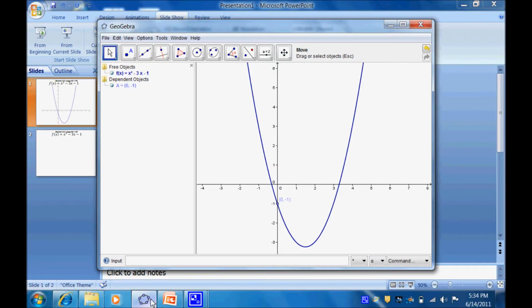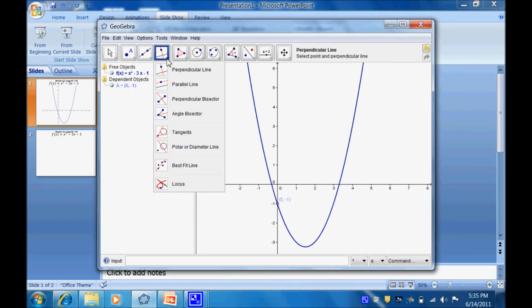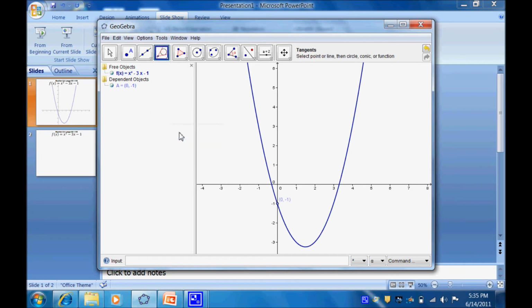All right, so here we have GeoGebra. I just plugged in the equation of our curve and put a point on our curve where we want to find the tangent line and the normal line. The first thing I'm going to do is draw the tangent line using GeoGebra. So I've got my point. I'm going to come to this option, which lets us draw lines. I'm going to select tangent lines. I want it through this point, tangent to this curve. And there we go. And notice in GeoGebra they give us the equation of it right here, negative 3x minus 1. A little familiar, isn't it?